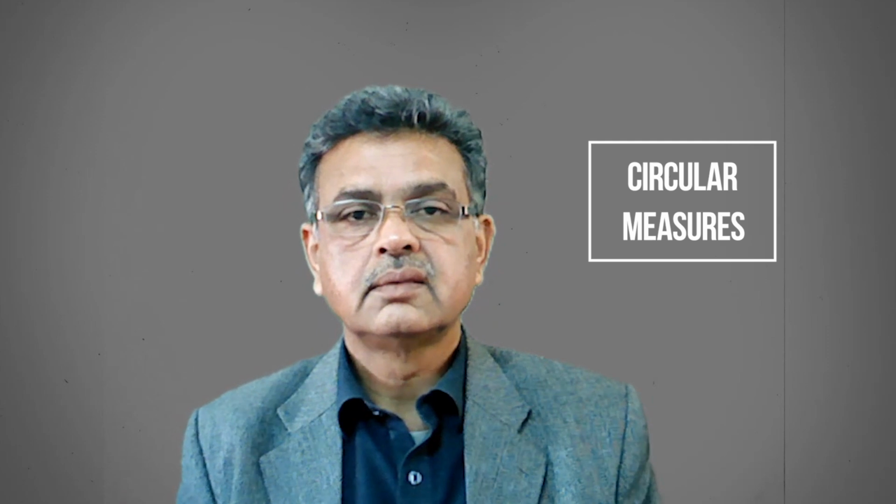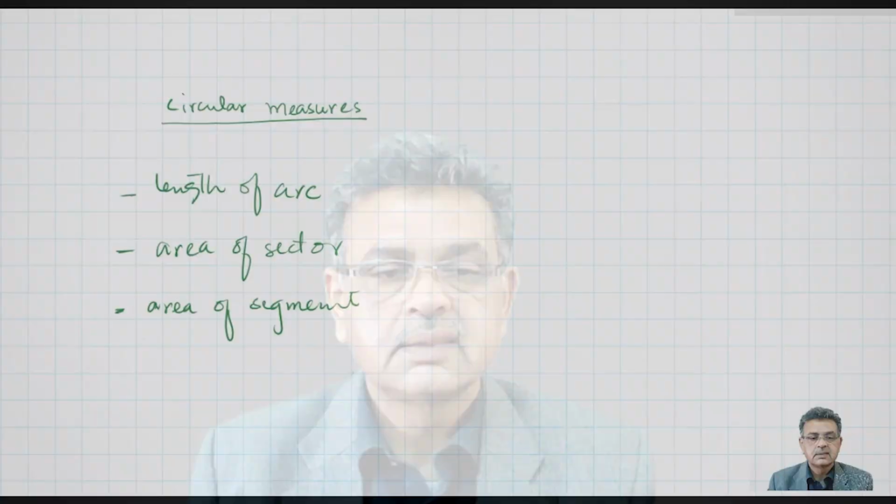Bismillahirrahmanirrahim. Now we have to discuss circular measures. In circular measures, it is up to some extent related to the topic mensuration, which you have done in O-level mathematics. But here we have to use the angle in terms of radians. That is the difference. Otherwise, the strategy of solving the questions is similar to mensuration. So let's start it.